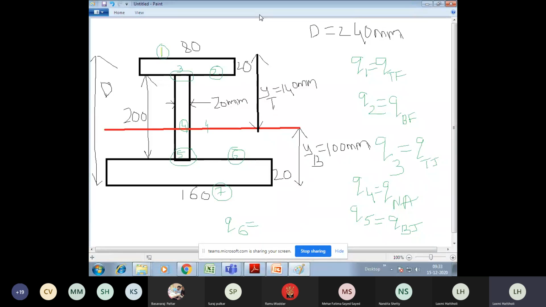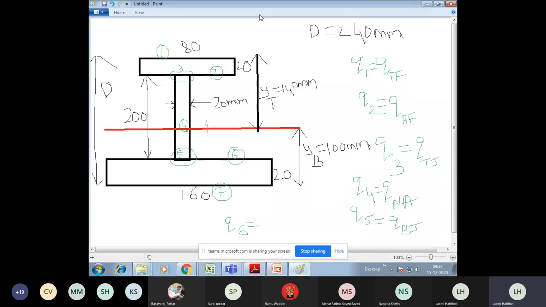Can you tell me what is shear stress at 1 and 7? Fast. What is shear stress at 1 and 7? First point and seventh point: 0. Very correct. So absolutely no question of calculation at all, because you know that shear stress is 0 at the top fiber and the bottom fiber. It is maximum at the neutral axis, but as you proceed to the top section, shear stress becomes 0 because there is no area at all. When A becomes 0, obviously your Q becomes 0, right? So directly write down Q1 and Q7 is equal to 0.